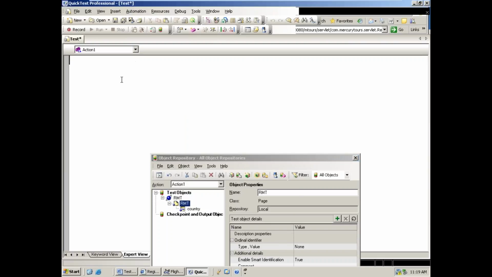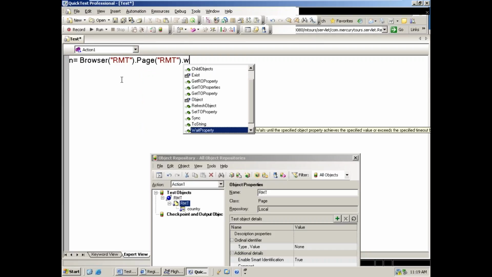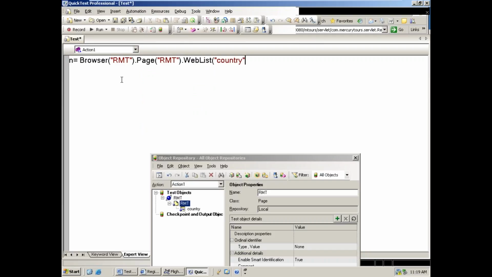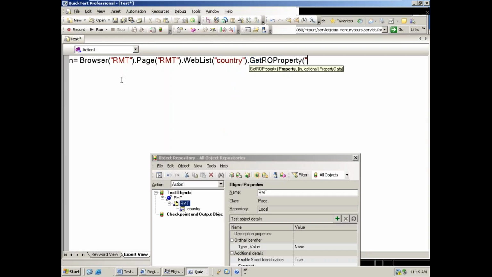Now I want to find the number of items available in the web list. So n equals, what is the hierarchy? Browser of browser name dot Page of page name dot WebList of country dot GetROProperty. I want to find the number of items, so GetROProperty of property name.